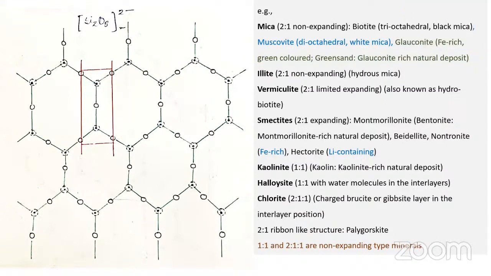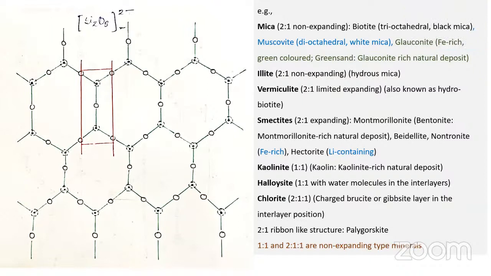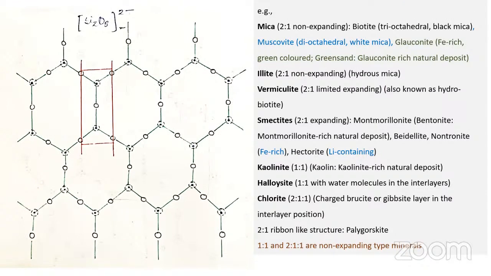Excuse me, sir. Yes? Sir, what we have mentioned here, this by two lines, are we considering it the C dimension? No. This is not the C dimension actually. What you are seeing right now is A and B. We cannot see C from this structure, okay? Then sir, how are we saying that for phyllosilicates, we can identify based on C dimension? How can we conclude the formula then?